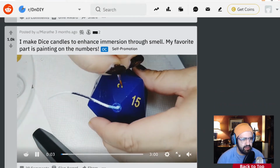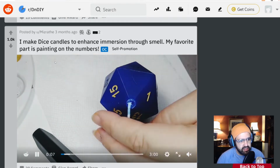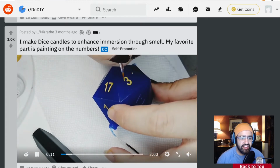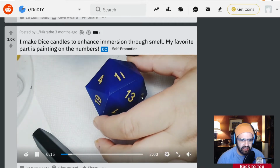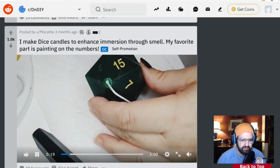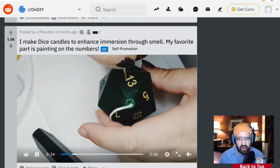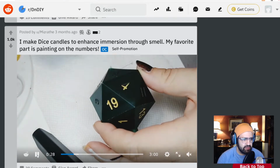Ms. Wraith, I make dice candles to enhance immersion through smells. My favourite part is painting on the numbers. It's really neatly done. Look at that. Staying in the lines. Good quality paint as well. Do you know what? I would probably get lazy if I had to do them. I'd probably just clag it on and then wipe the excess off with my finger. But props to you for not doing it, Ms. Wraith.